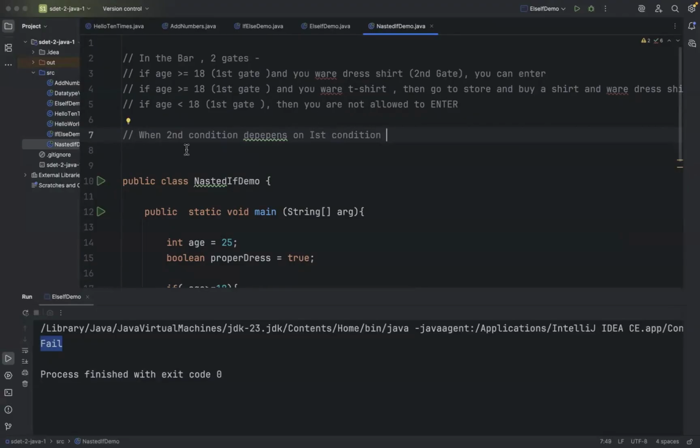Got it? The second condition depends on the first condition. Then we use a nested condition.